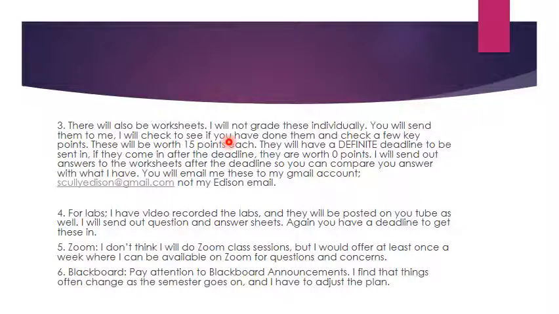It takes a lot of time to go through all the problems and answer each one, and especially to critique it online, so that hasn't been worked out that great yet. What I'll do is scan them to see how you're doing, and if you just do them and show some good effort, you'll get at least 10 points, and the better you do them, the closer you'll get to 15 points.